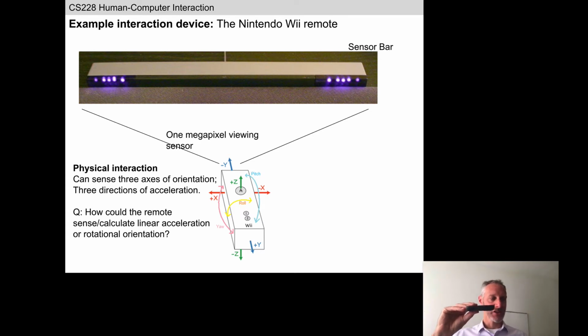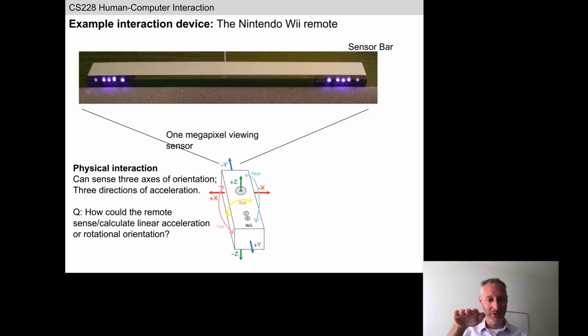So if the device is close to the sensor bar, those two groups of lights will appear very far apart. And if the device is very far from the sensor bar, those two groups of light will look very close together, based on the phenomenon of parallax, as Joseph says here. Okay, so we have a device now which knows its three-dimensional position in space, at least relative to the sensor bar, and based on the accelerometer, it knows the rate at which it's moving left and right, up and down, forward and back.